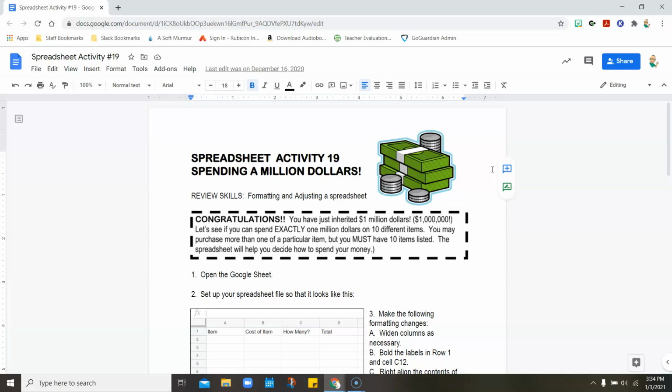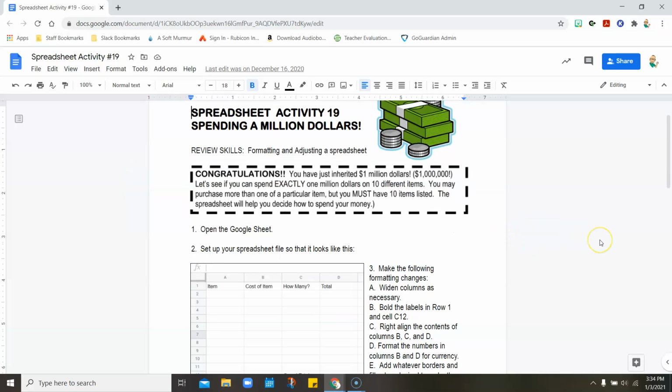And here's the deal. You're going to use all of your spreadsheet know-how that we've been practicing before the holidays. And a lot of the stuff that we're going to be doing now too, guys, I'm not giving you as many instructions because if you have been following along and doing all of the instructions from the beginning, this is all going to become review for you. So you should know how to do most of the stuff that I put forth to you. And if you don't, that's what this video is for. It's to kind of show you the things that you might not know how to do.